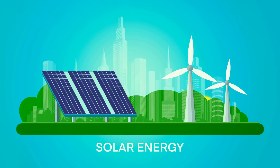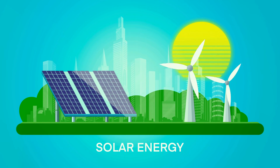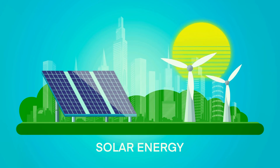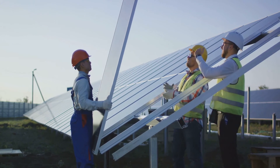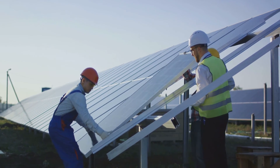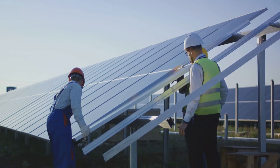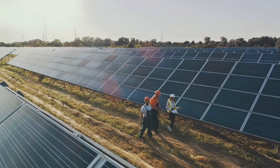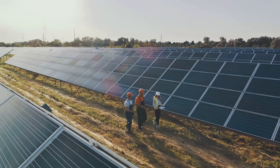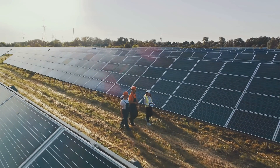This magical transformation of sunlight into electrical energy by a solar cell is referred to as the photovoltaic effect. Hence, we often call solar cells photovoltaic cells or simply PV cells. A single solar module is like a chorus line made up of many photovoltaic cells. Each cell does its part, absorbing sunlight and using that light energy to create an electrical current. And just like a chorus line, the real power comes when all the cells perform together.